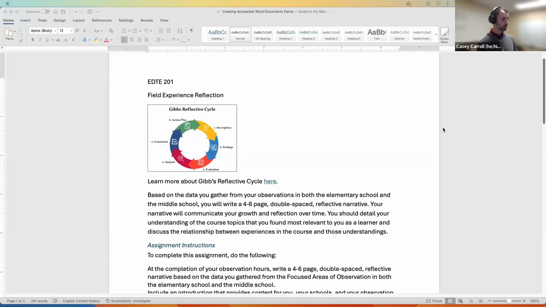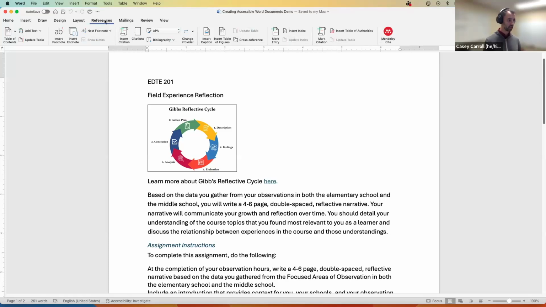All right, so as you can see here, I have a Word document open. The first thing that I want to demo is the accessibility checker in Word. All Microsoft products have accessibility checkers. They are a great tool. They are not the only tool or the only way for you to get information. And they're not always going to tell you everything that you need to know, right?